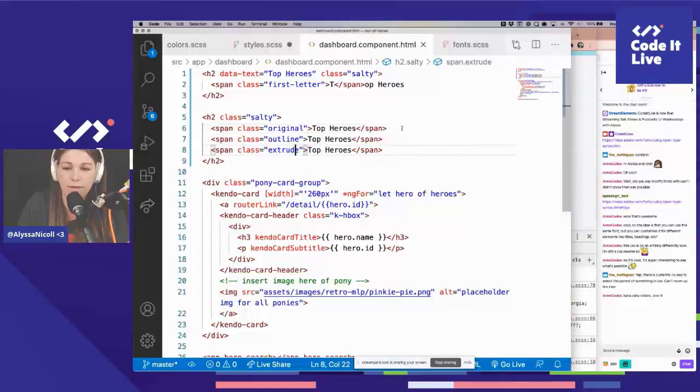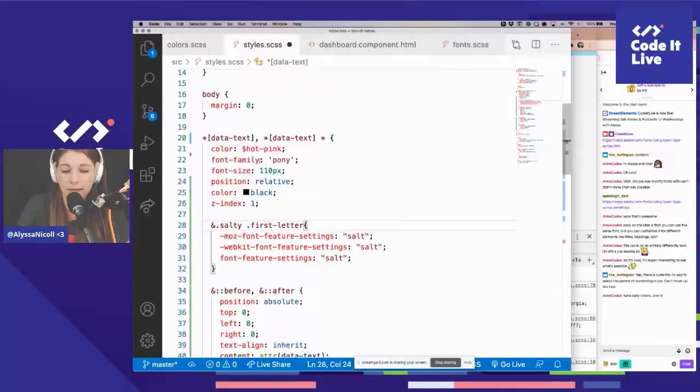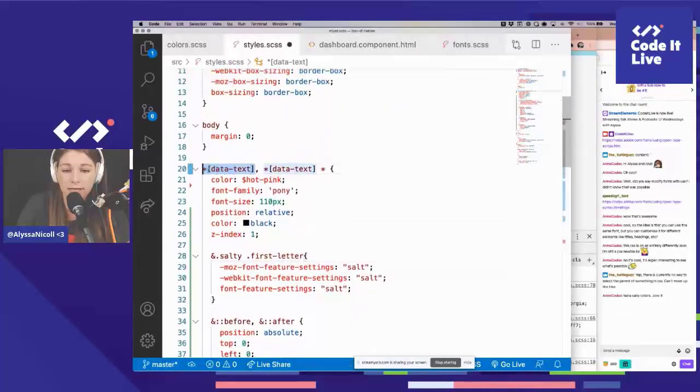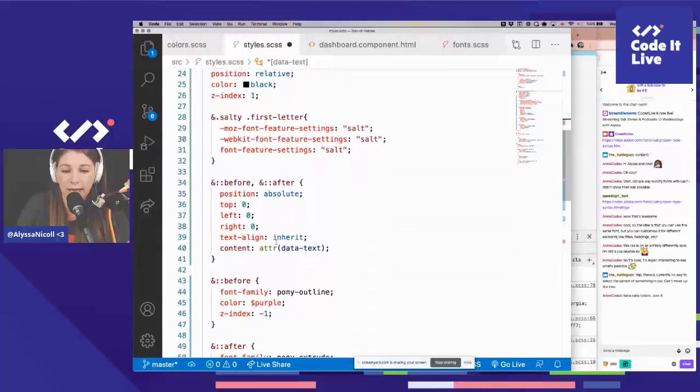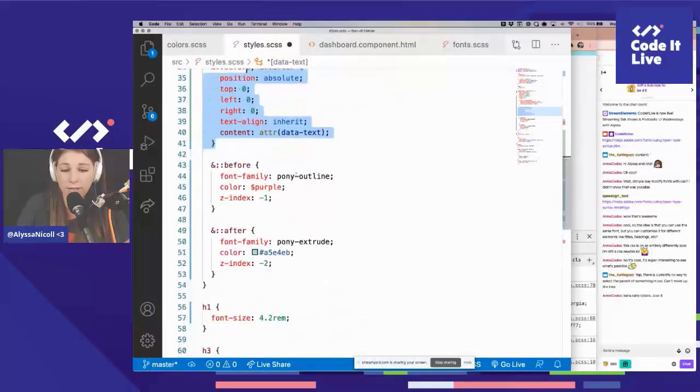And so in this way, this would give me 3 different spans of text to select, layer, and give different fonts and colors to, which is what I'm doing with this upper bit here using data dash text. I'm saying, hey, anything with data dash text, go ahead and grab the before and after and give outline and extrude to, right?